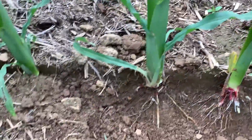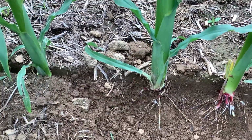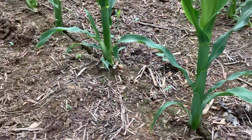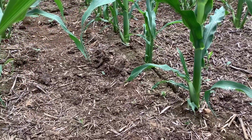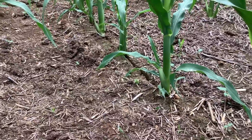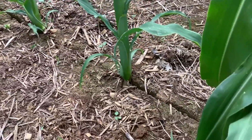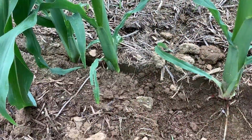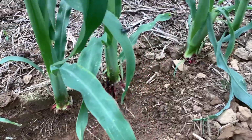Growers many times wonder, what could we have done differently in a situation like this? It would have been very helpful to have had some type of a finger closing mechanism. Obviously, if we could have planted when the ground conditions were perfect, that's the ideal situation. It's difficult to get the corn planted with excessive rainfall like we've had.